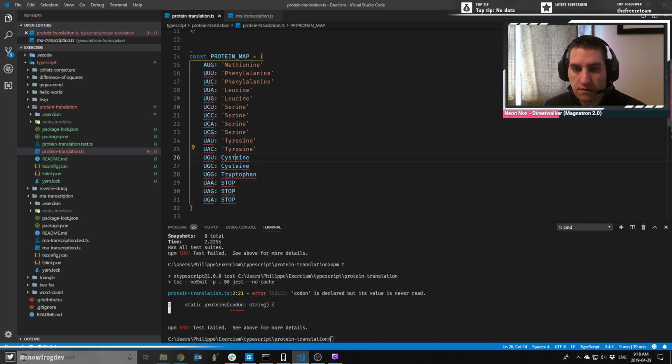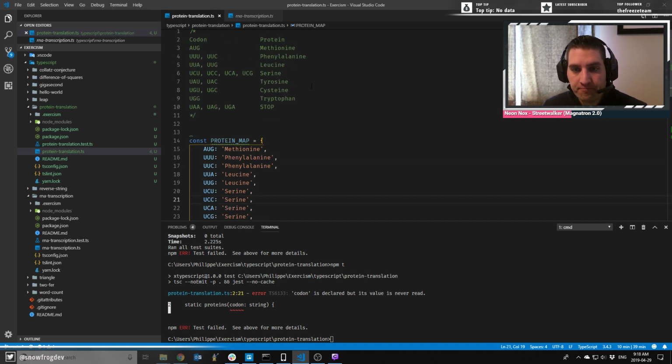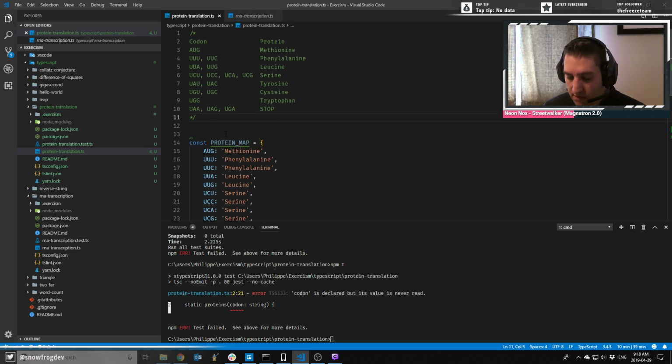I don't know if there's a faster way to do this, but I'm done anyways. And this, like that, like that. Boom, okay. So we have our protein map. I'll keep that for now.